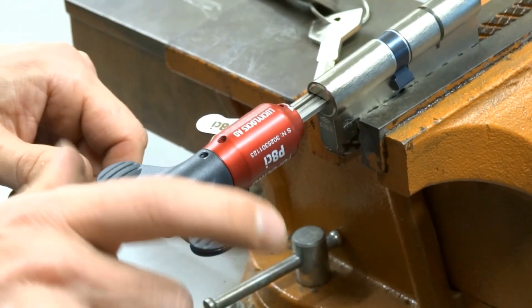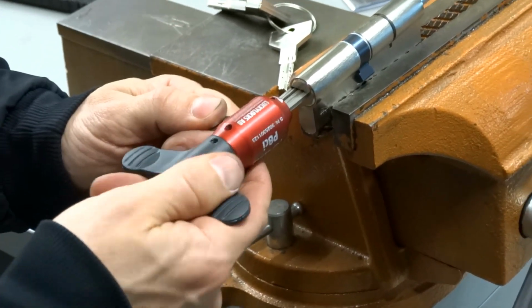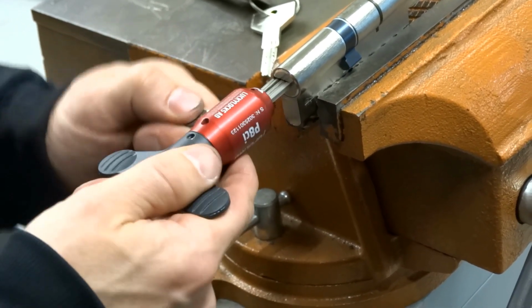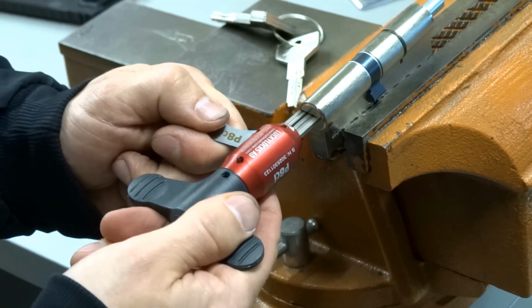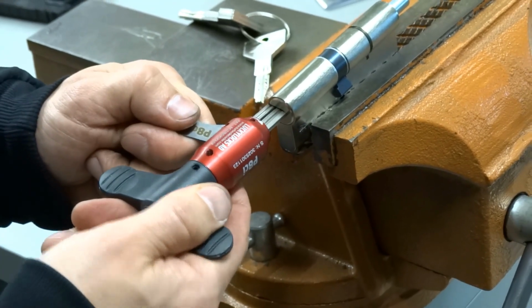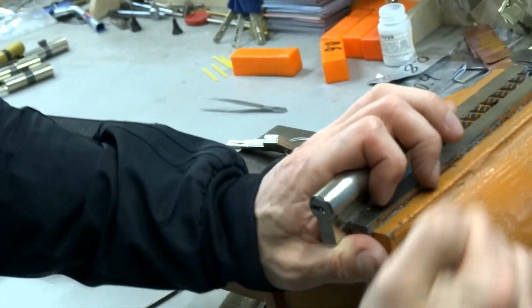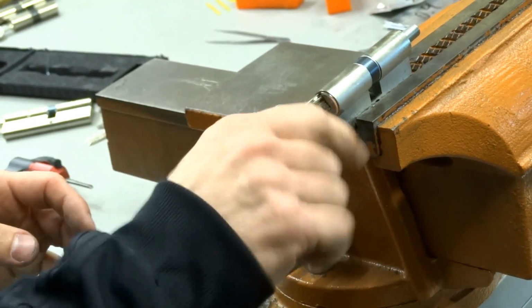The tension is more or less normal, but do the impression movement very lightly. Tension and like this. So, well, apparently it got into anti-picking. Then we will put this one aside now and take the next one. Later we will see how it will work further.